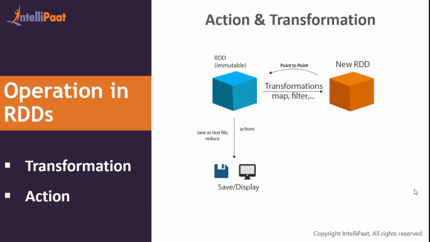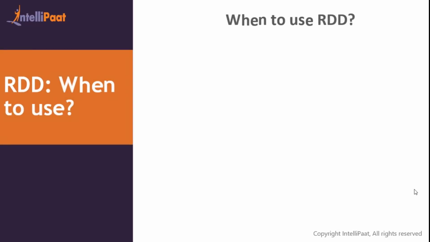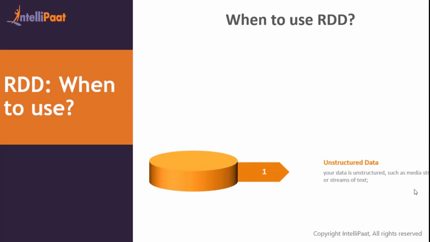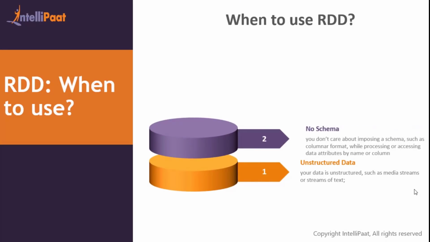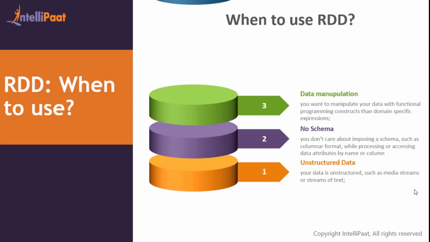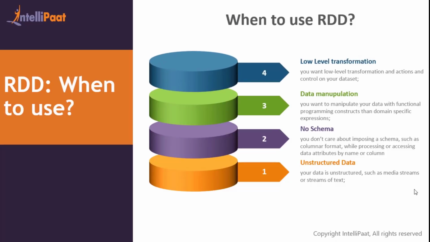Alright? So I think you might have a question in mind, like when should you use RDD? Well, here are some of the scenarios in which RDD is most preferably used. First is unstructured data. When your data is unstructured, for example in the case of a media stream or a stream of text, you can use RDD.